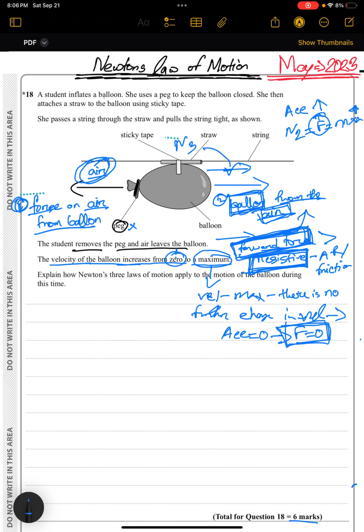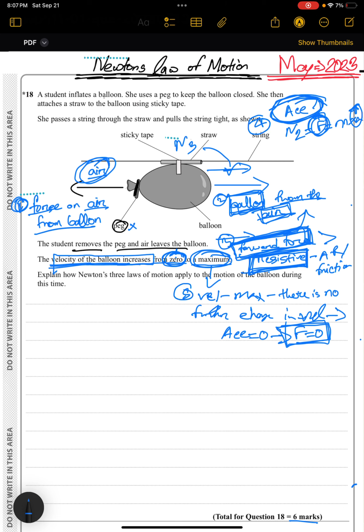So there is a resultant force, and according to Newton's second law, when there is a resultant force, there is also an acceleration. And we can also understand why there is an acceleration by these things as well. The velocity of the ball increases from 0 to maximum. So it is increasing from 0 to something, the velocity is changing. As the velocity is changing, there is an acceleration as well. This is our third and fourth point.